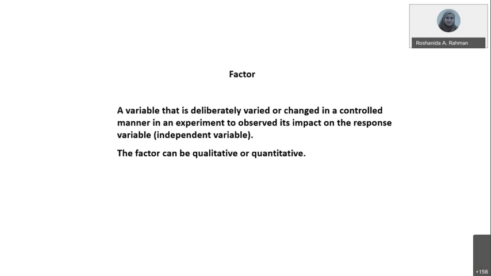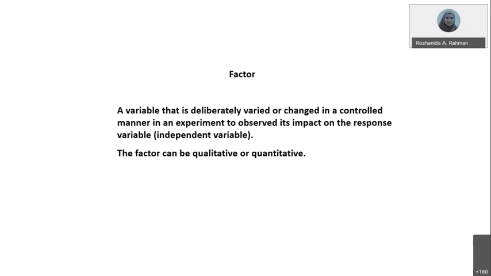So the first variable that you should know is factor. I think everyone knows what a factor is. A factor is the variable that you have chosen in the beginning of your study, the one that you want to manipulate in order to see the output, the behavior of the process. We call it an independent variable.